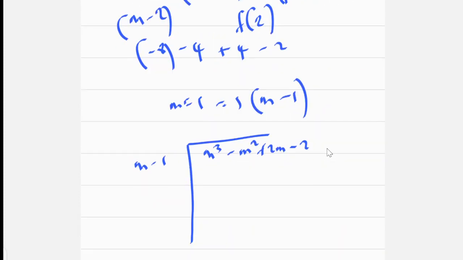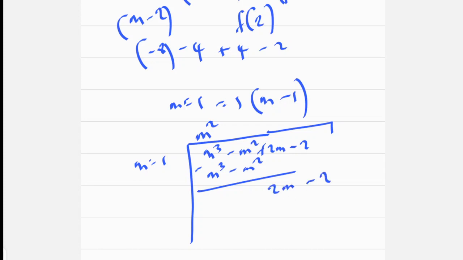Okay, let us use the long division method. How many m are we going to do? This will give me m squared times m, that is m cube minus m squared. If you subtract this, we cancel this, this is 0, this is 0. What do you have left? 2m minus 2. Then you still say, how many m are we going to see in 2m?